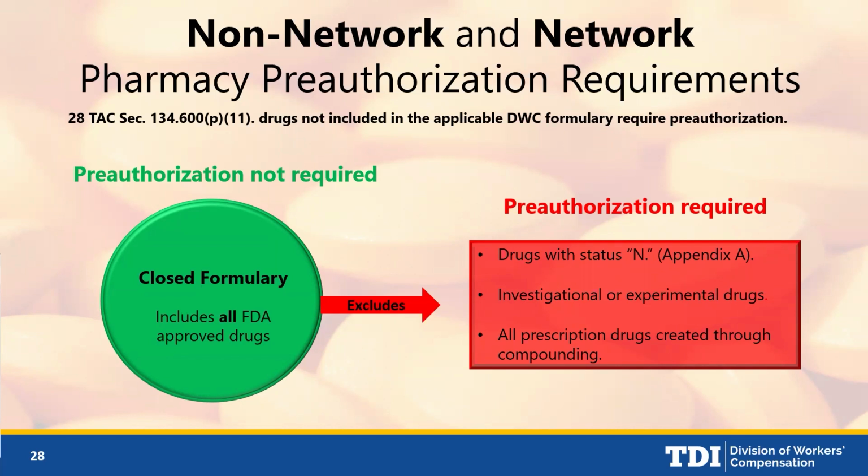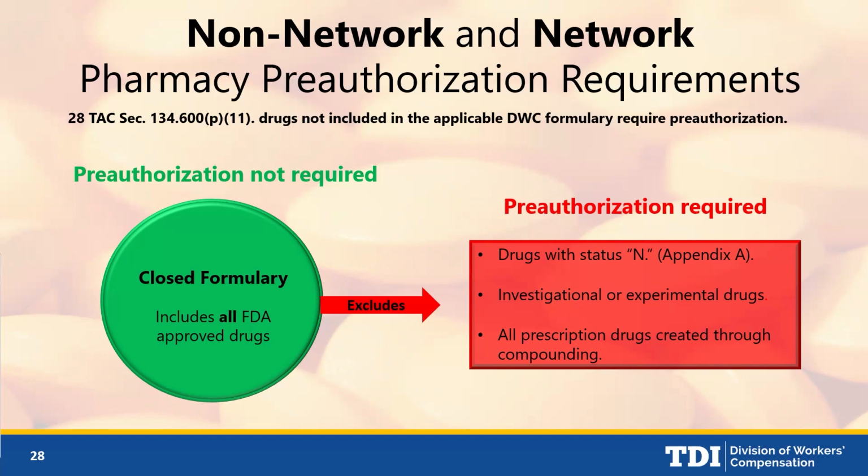Now, I've worked with formularies before. Usually, in the commercial health world, it's a list of drugs that can be prescribed without pre-authorization. In our world, in the workers' comp world, it's sort of backwards. It's a little bit different or opposite. We include all FDA-approved drugs in our closed formulary. All FDA-approved drugs don't need pre-authorization unless those drugs are excluded from our formulary, the drugs that have status N.